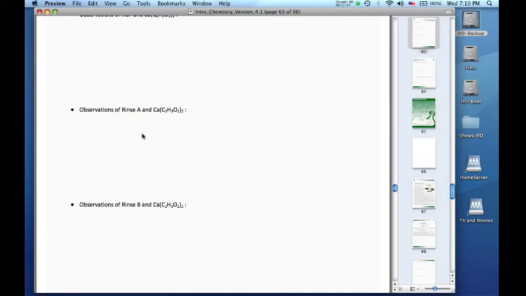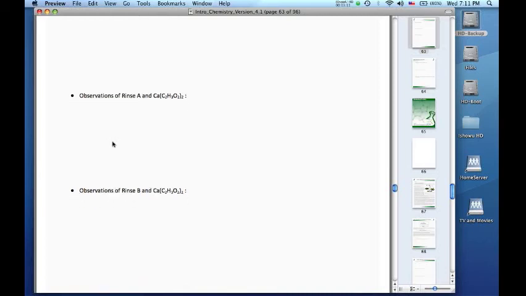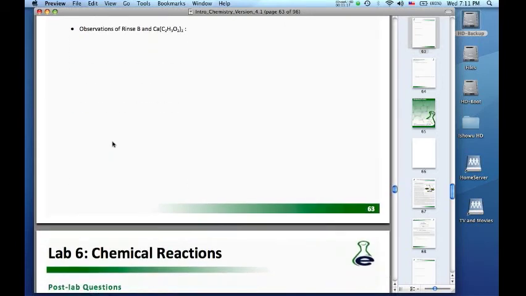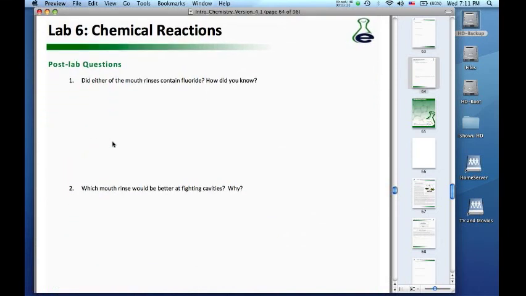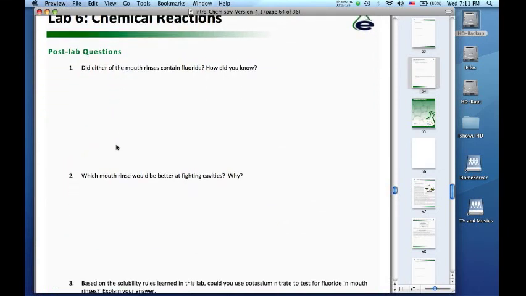If you don't have one of the rinses, you can use one at home. Or if you really want to see a reaction, you can take your toothpaste and dissolve it in a little water, then put the calcium acetate in it and see what happens. What you're seeing precipitate out is calcium fluoride, and the presence of that proves that there's fluoride in the toothpaste, or mouthwash, whatever it is you're doing. That's proof of the presence of fluoride ion. And so you get this from your results.